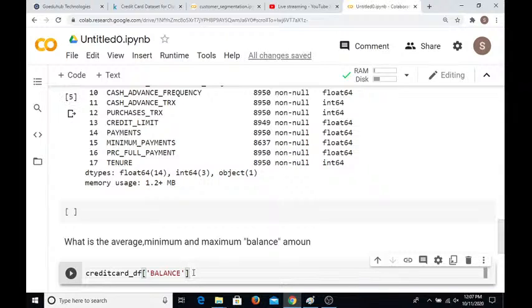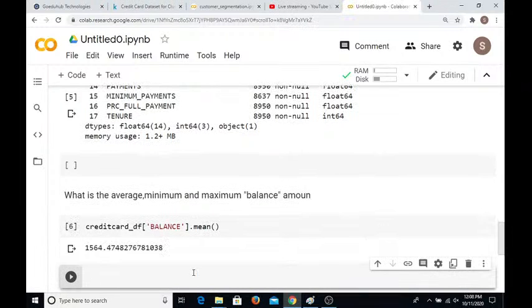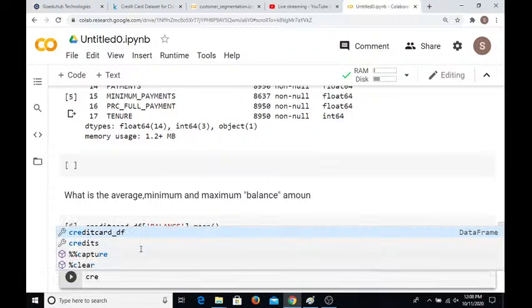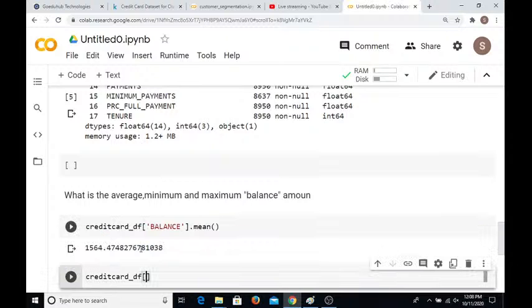I want the mean value of the balance column, so .mean(). Now I can run this and you can see this is the average value of the balance. Similarly, you can get the maximum and minimum values. Max.